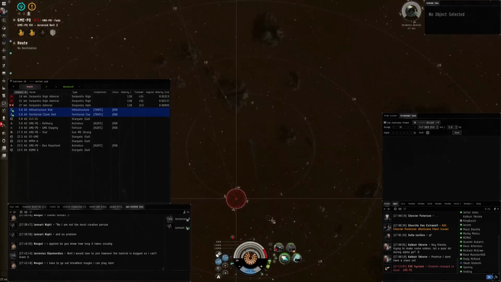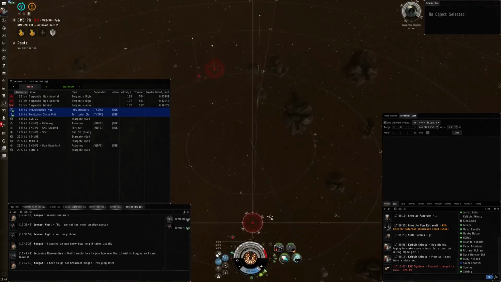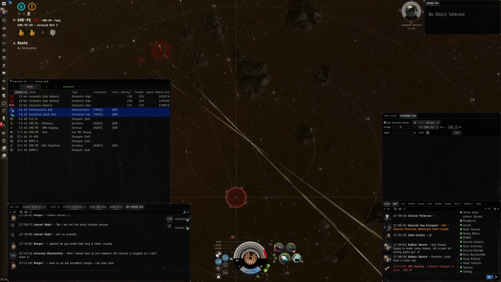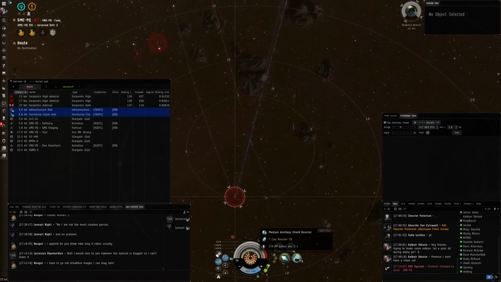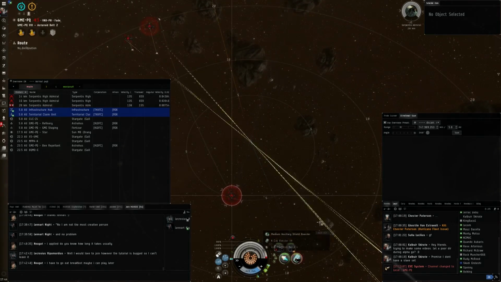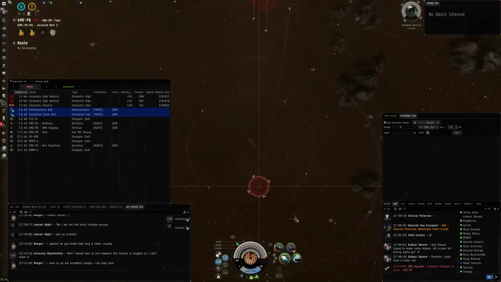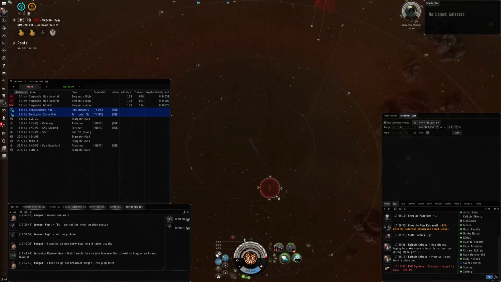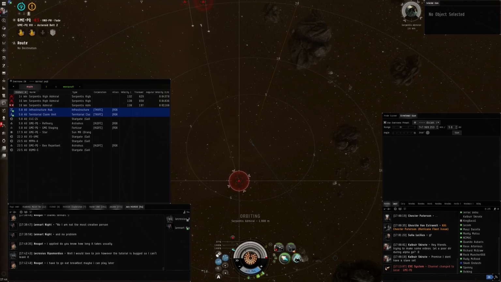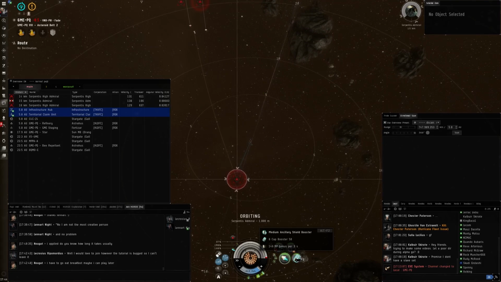I'm actually not taking much damage at all. But imagine that I'm taking a lot of damage and need to heal. Well, that is what we got the medium shield booster for. Click it once, and you see my shield come up. Click it again to turn it off. If you don't click it again to turn it off, it will keep going and use ammo.